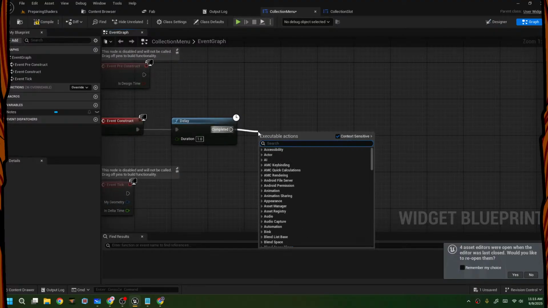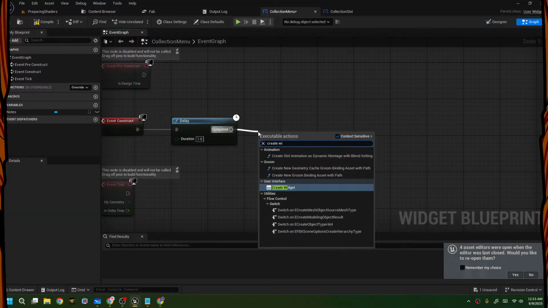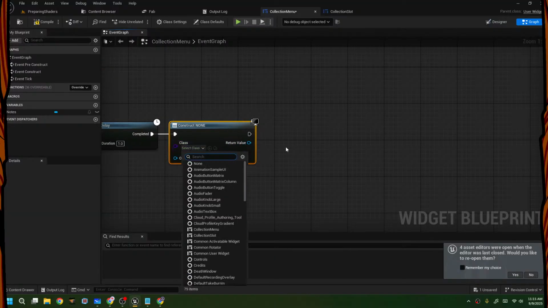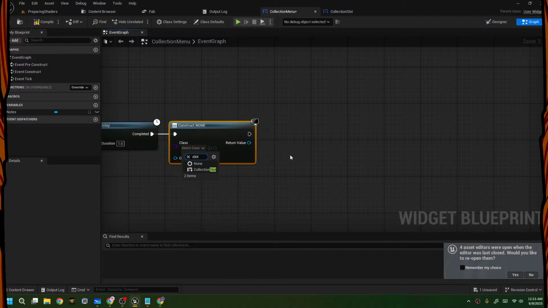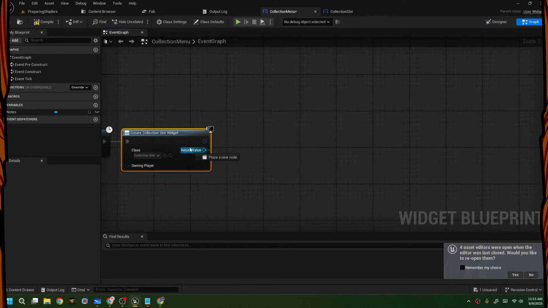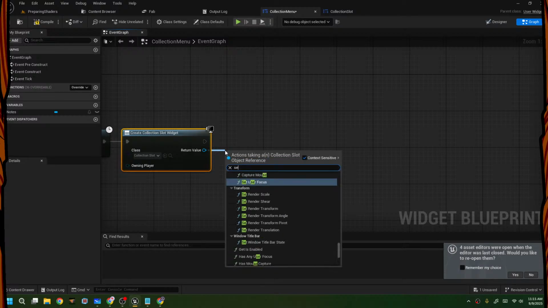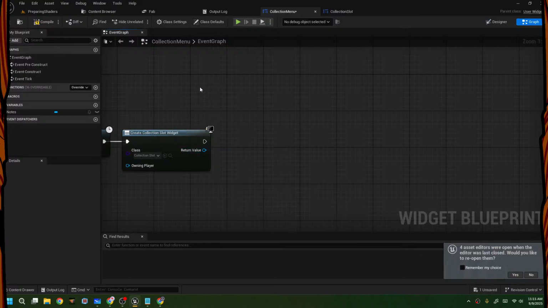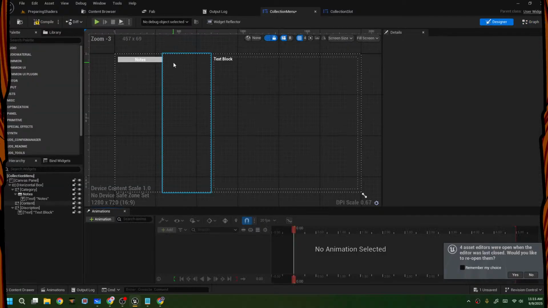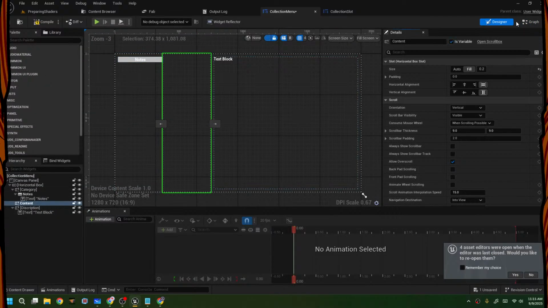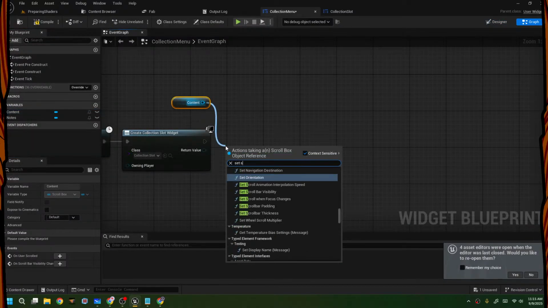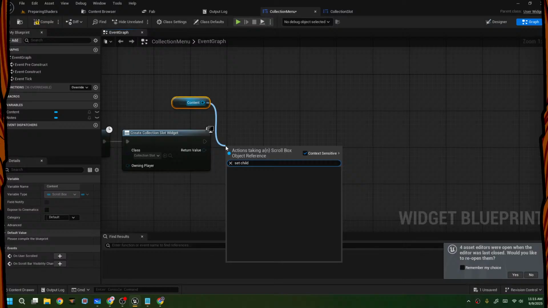And then we're going to create a widget, and this is going to be this slot, and we're going to basically set child, no, child, maybe let's get content as variable, set child.